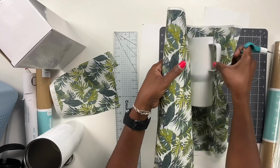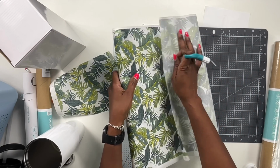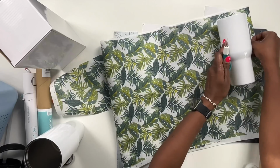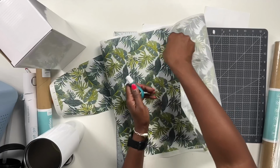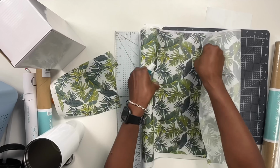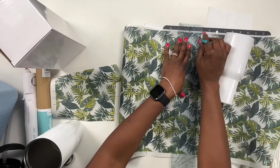I am going to just wrap this around like this and cut it, because I don't know why it's giving me bad vibes like that. So I'm just going to cut it a little bit bigger than what I need, and then I'll cut off the excess.